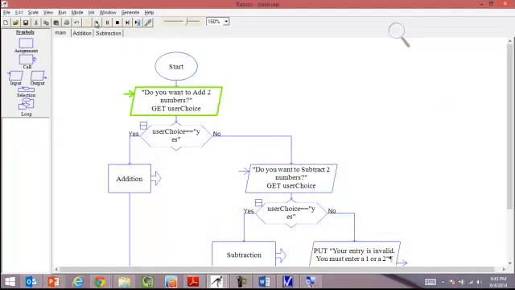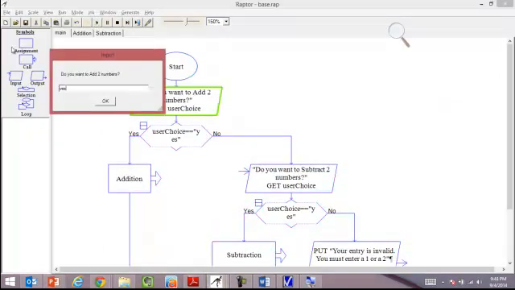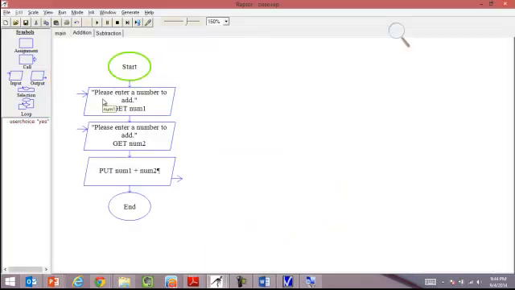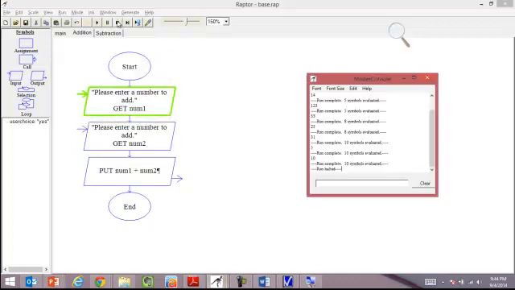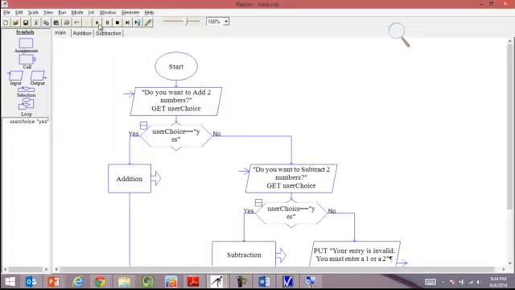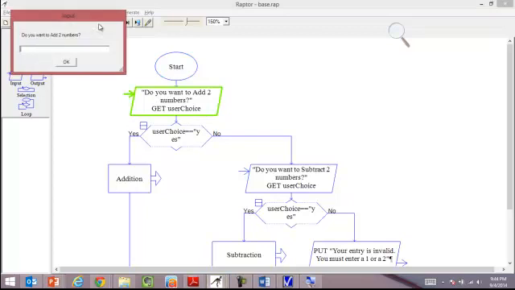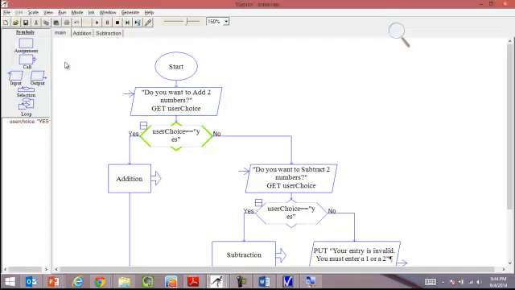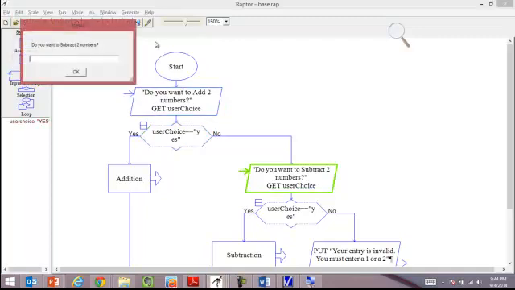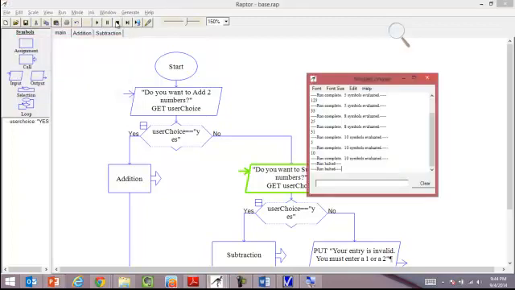So let's hit play and let's try it the correct way first. I type yes. Notice how I type yes. Hit OK, it goes through the addition section. Okay, we know how that works. But what if I enter yes, all capital? It's no. The reason that it's no is because when it checks the string, it's case sensitive. Okay, it checks the cases as well, and if the case doesn't match, it returns a no. It returns false. It's not the same.